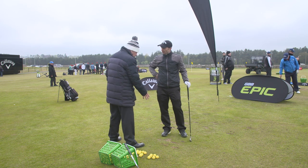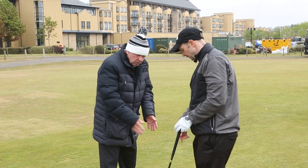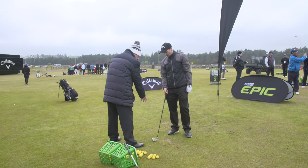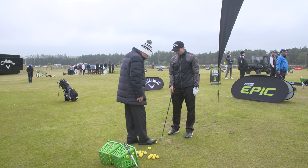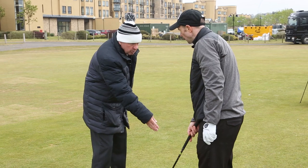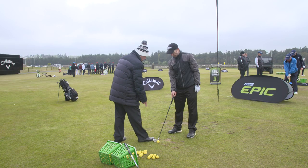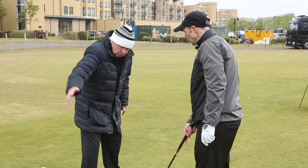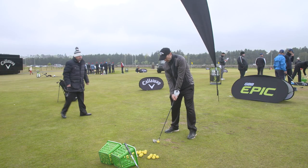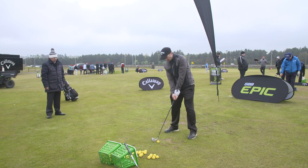So what I would suggest is a very simple idea. Rather than trying to fix the swing, you do need to get wide, but whilst you're doing that — yeah, you're going in too quickly — put the ball further back in the stance. So you're going to get a double benefit here. If you play the ball further back in the stance and make your error, you'll find the bottom of the ball easier, because when it goes up front you're going to hit too often behind it. But whilst you're doing that, try to get a stroke away from the ball as well. So it's a two-for-one lesson: get the ball further back, and don't go around there — go out towards me, swing out towards me.